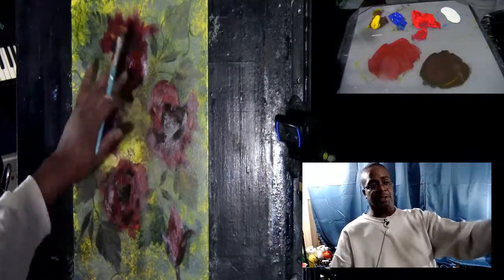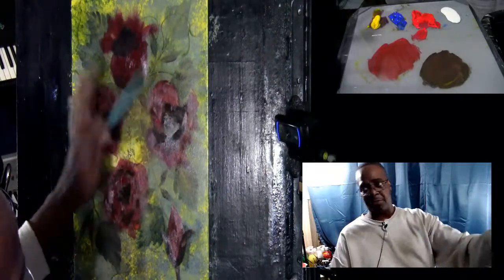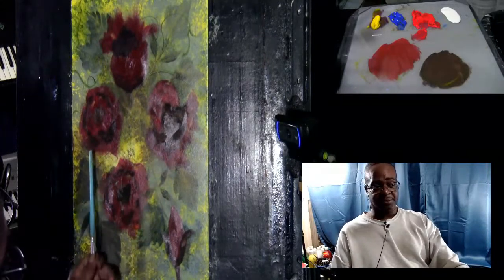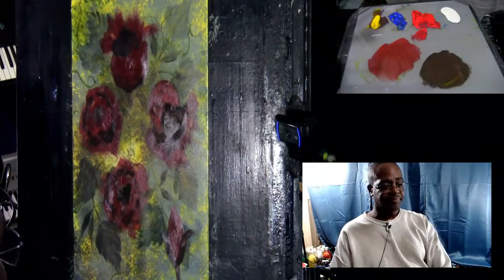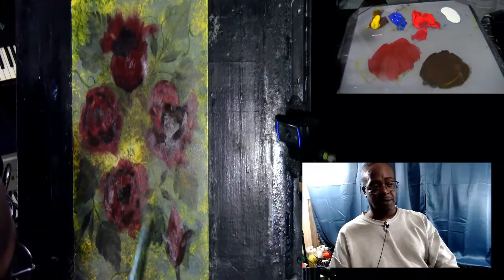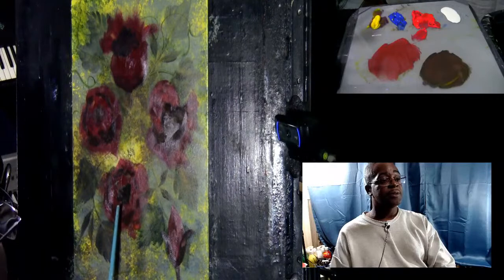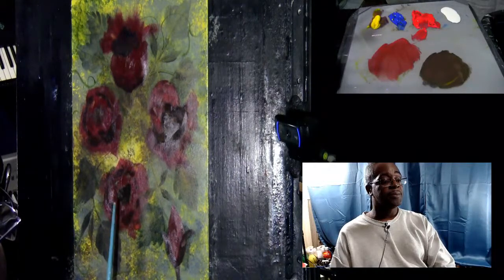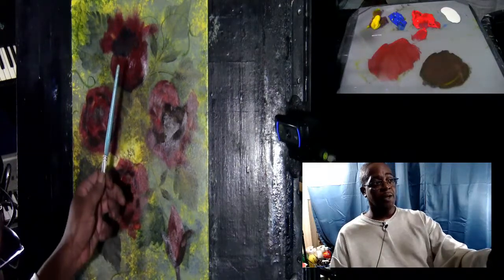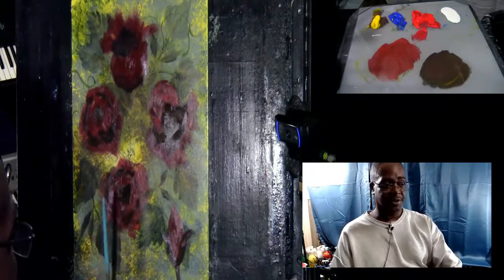Now, I can do this a couple of different ways, okay? Because I've got them pretty much kind of blocked in, more or less, I can actually put the leaves in here, okay? Maybe I'll do that for a few, but not for all of them, all right? I'll pop some brighter leaves in here for this one. I'll do some for this one. Well, let's just start off with this one first.